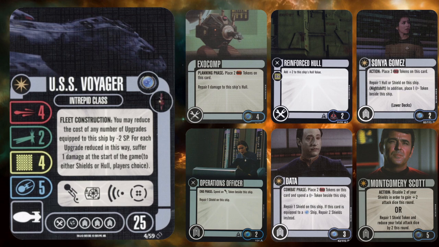You've got Operations Officer, that'll repair 1 shield. You've got Data, place 2 time tokens and spend a scan token to repair a shield. If it's equipped to a Federation ship, repair 2 shields. Or you've got an original version of Montgomery Scott, who, really not the first part of his text but the second part, repair 1 shield and reduce your total attack dice by 2 this round. So if you're going to hang back and kind of repair up, Montgomery Scott's good for you.